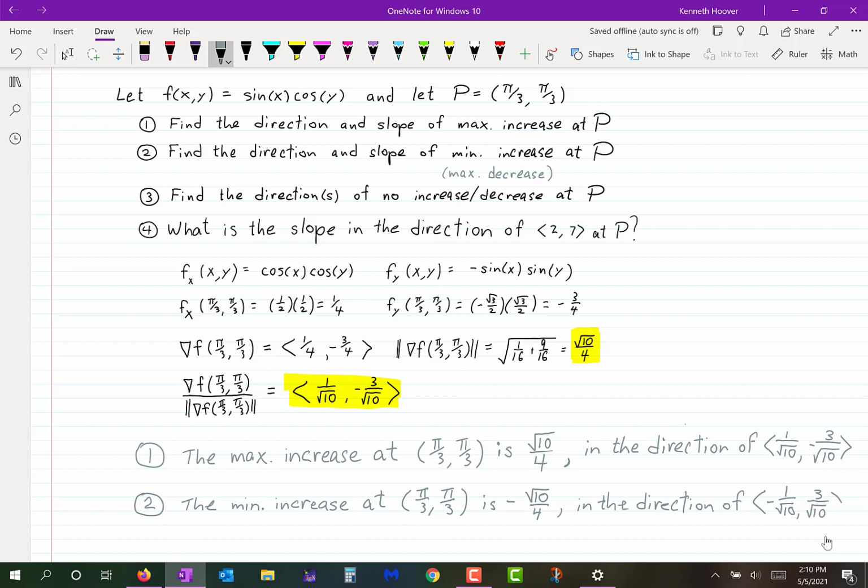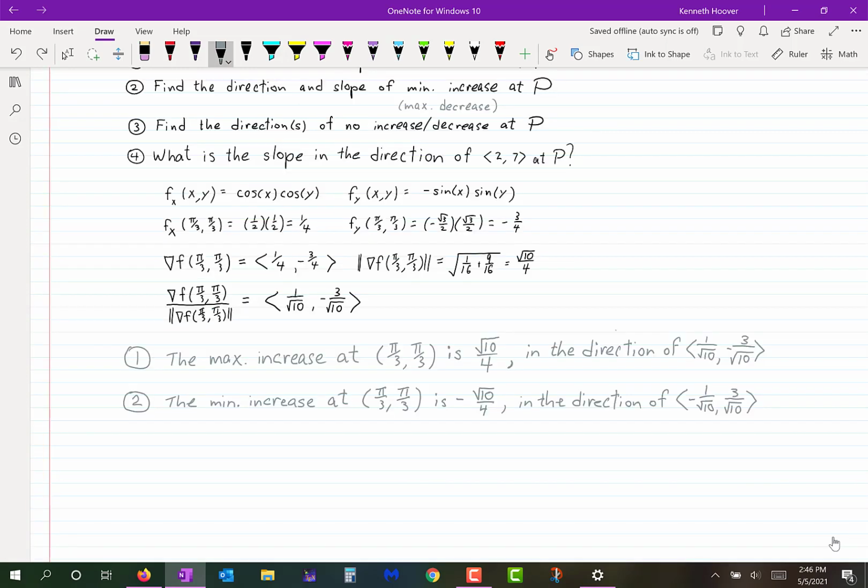If I'm facing the steepest ascent and I measure the slope of the steepest ascent, and then I want to know about the steepest descent, then all I have to do is simply turn around, right? And it'll be just as steep, except going down instead of up. Okay, now question 3.